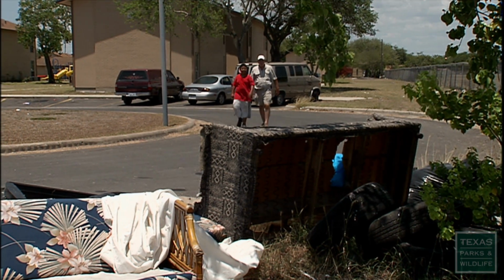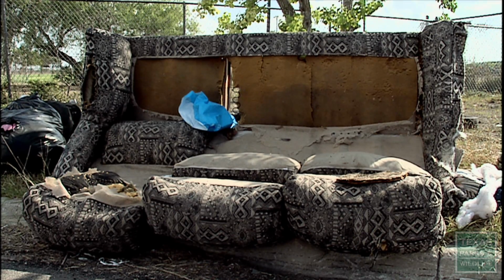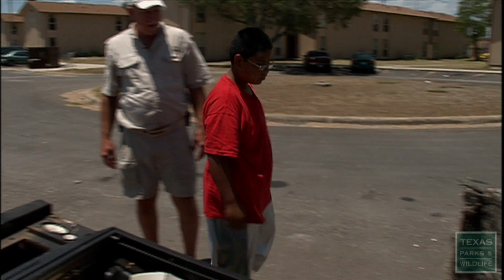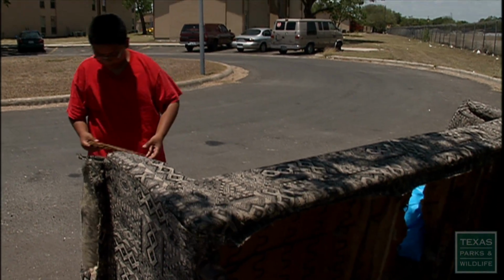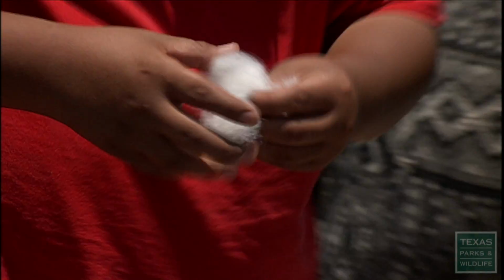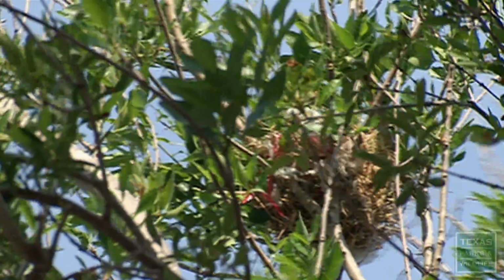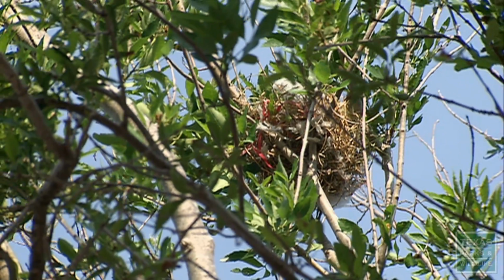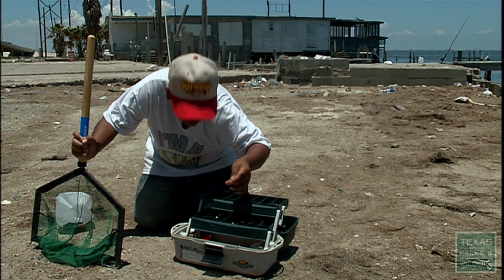Wow. One day I was walking and I looked back here and there was just birds flying inside the couch, and they'll go behind it for some shade. And I think they're probably getting nesting material out of here. They got some of this wood for their nest. Some of this too. But I think they'll put this around their nest inside. Makes it easier for them when they lay their eggs, huh? Yeah, softer.